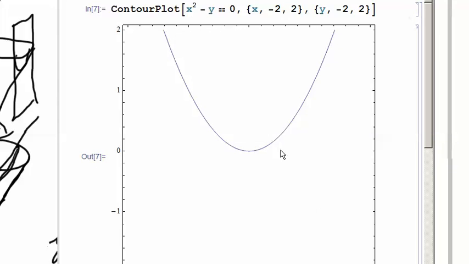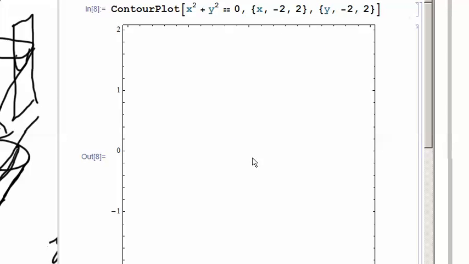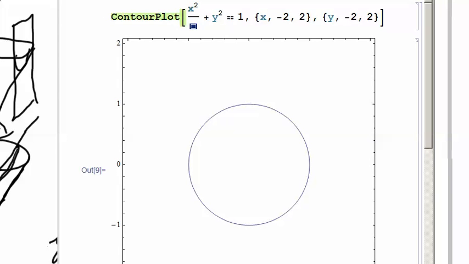Okay, but the focus I had earlier was ellipses, and ellipses are kind of like circles, so let's go to the circle shape. x squared plus y squared equals 0. That doesn't have a radius. We need a radius in there. Now it's got a radius. Okay, an ellipse is like a circle, except it has one of the axes extended. So if I want to extend the horizontal part of this, I'm going to divide that by, let's say, 4, and I'm thinking that will make it extend all the way across.